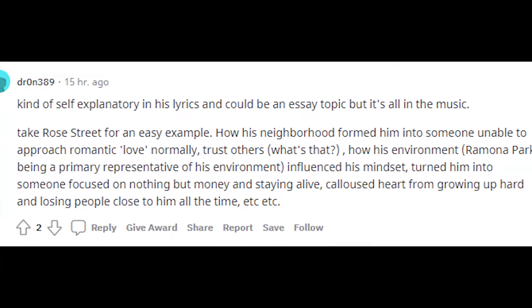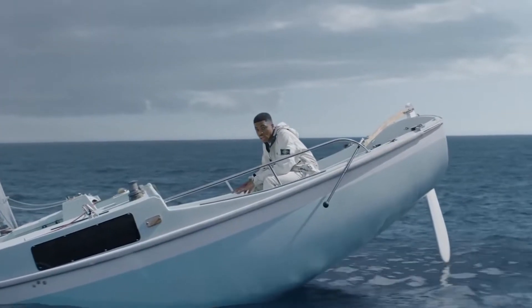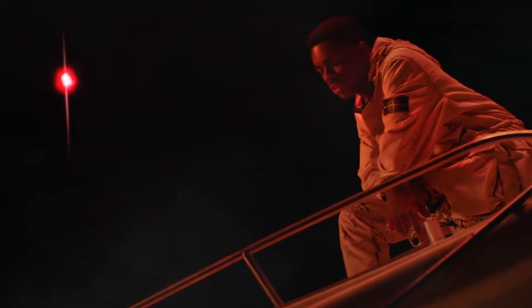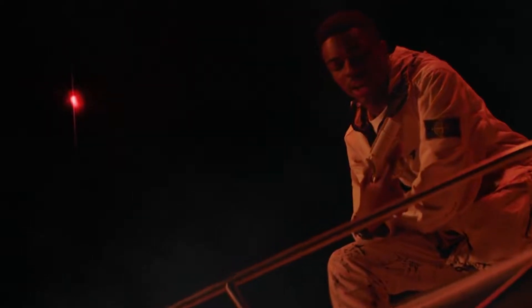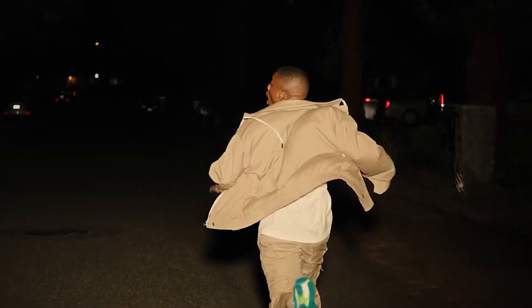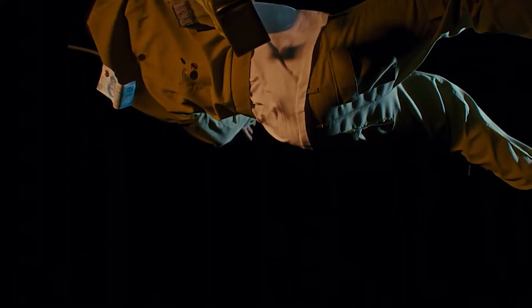Not that the subject matter on this album is not interesting — I think the problem is more with its sound. Throughout the album, I feel like Vince doesn't try experimenting a lot vocally, which is one of my main issues. I do like his performances on here as individual performances, but if I'm listening to a 16-track album, I need more experimenting. The instrumentals aren't too big of an issue; I like the drums and some of the samples used, but the melodies I'm not too big of a fan of. The album struggles to keep me entertained because of its sound. I struggle to recall how certain songs sound, and I only remember a handful, even though I have listened to this album a couple of times now over the weekend.